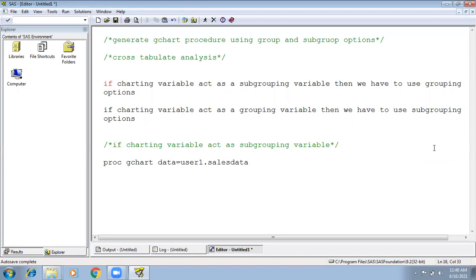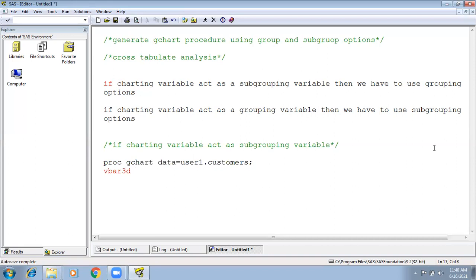Or else go with the number of customers. Customers and products. Under customers, horizontal or vertical bar, whatever. I'm taking vertical bar, V bar 3D.